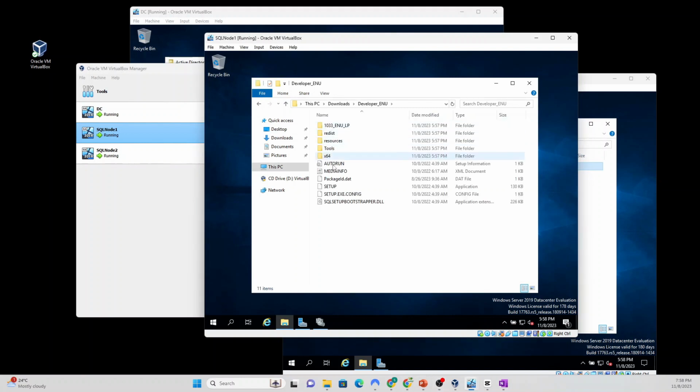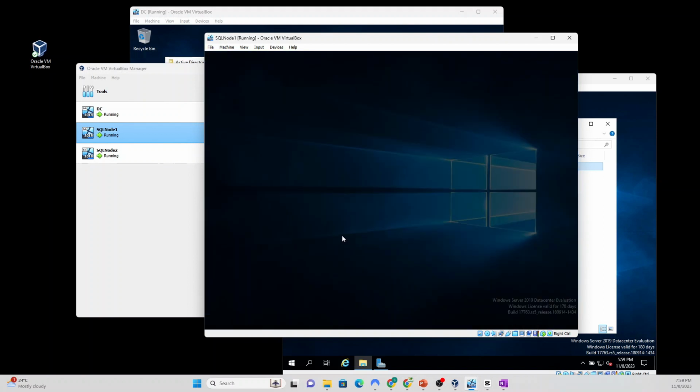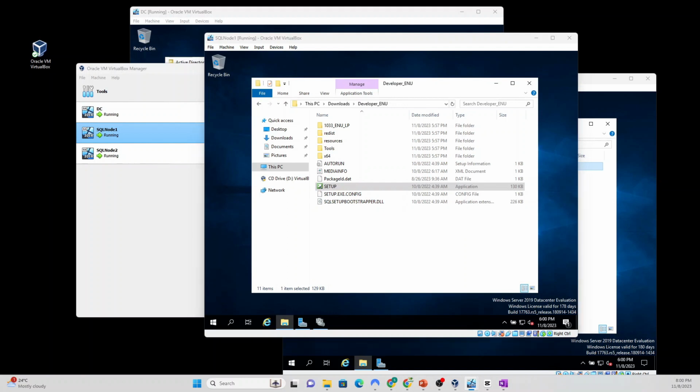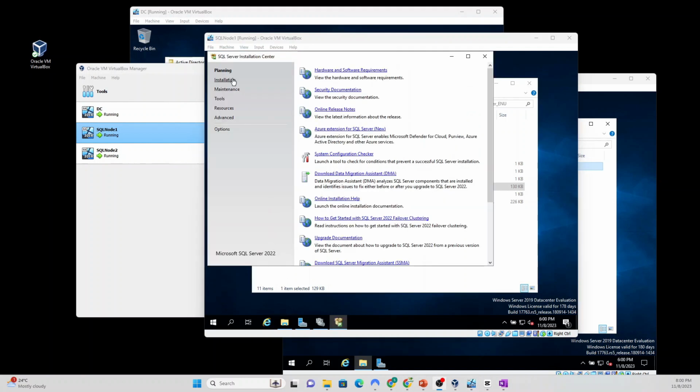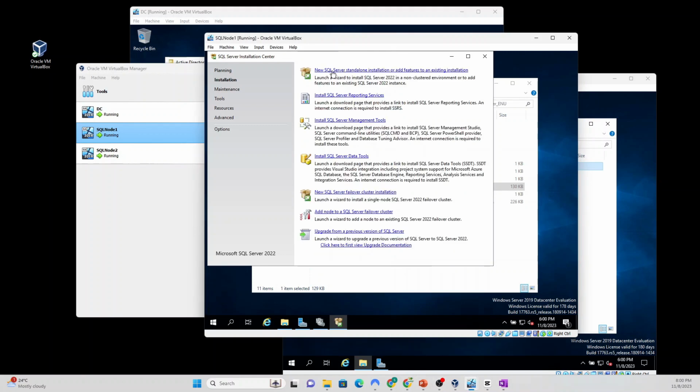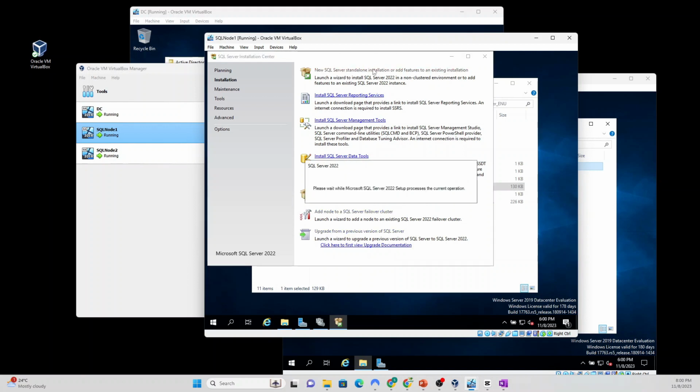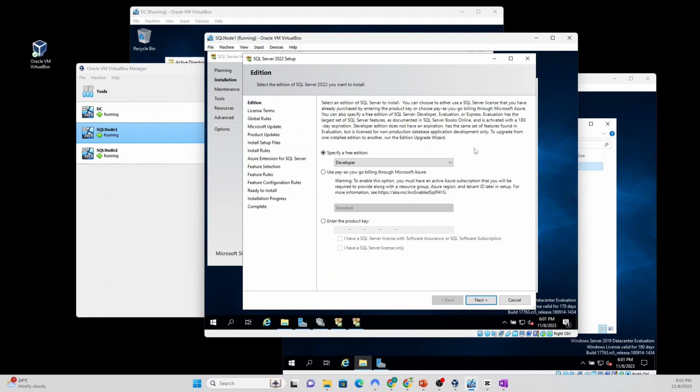Open the folder, the installation file that we copied earlier. Right click, run. So click on installation, new SQL Server standalone installation. Click on that. So like I said before, I'm installing developer edition.